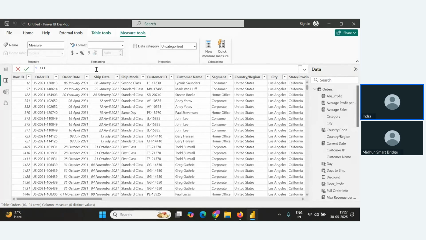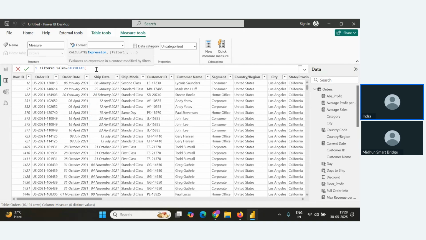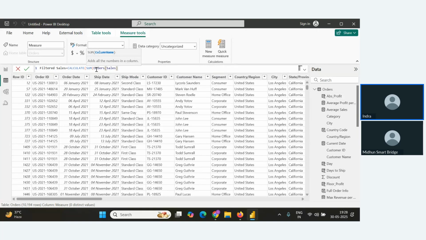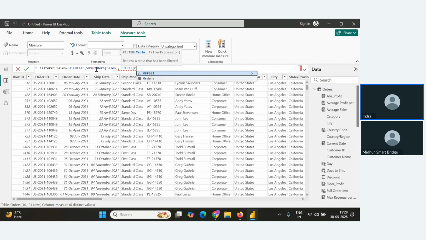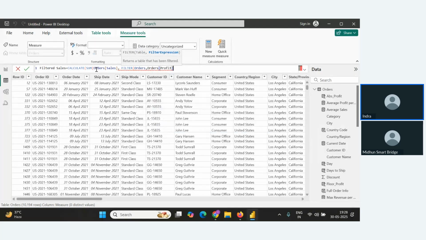Filtered sales is equal to the CALCULATE function followed by the SUM function of sales, comma, FILTER, followed by the name of the table, that is orders, comma, profit greater than 50.